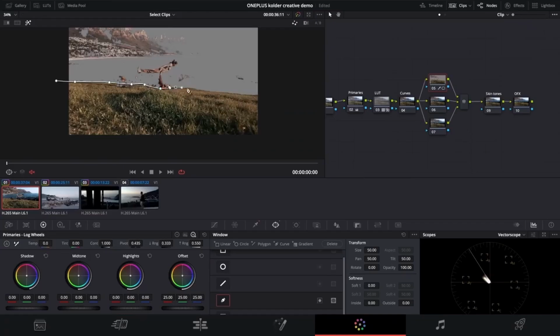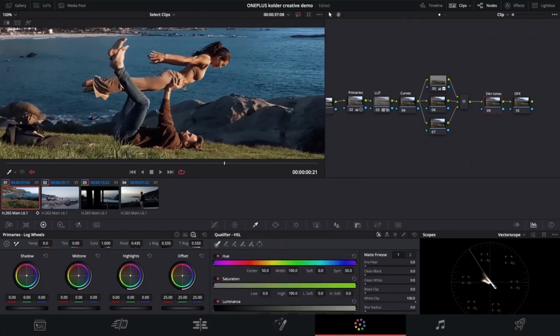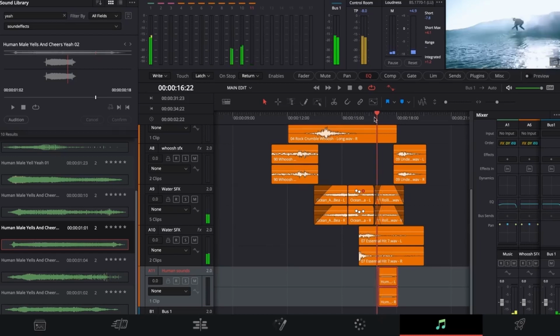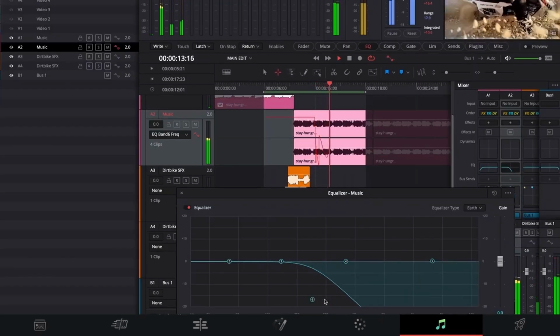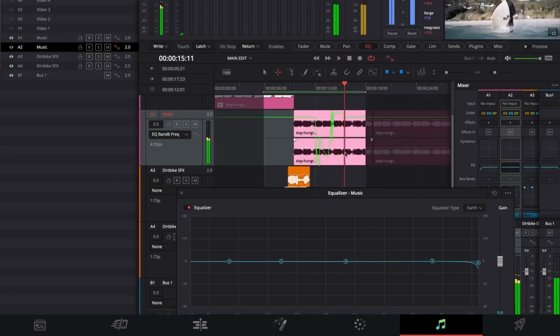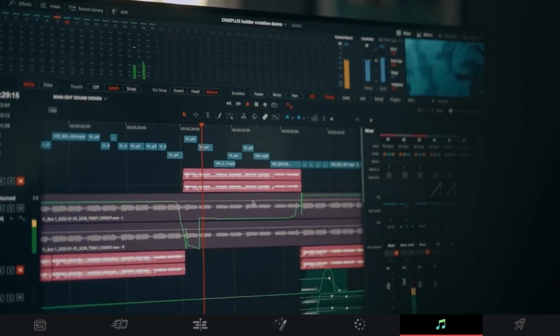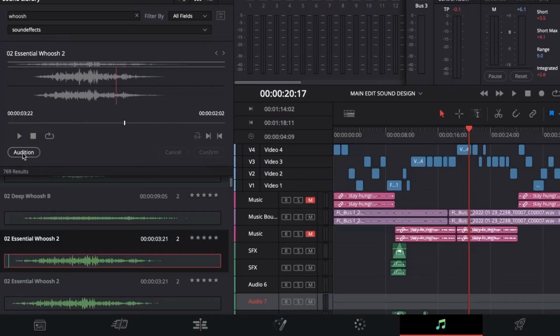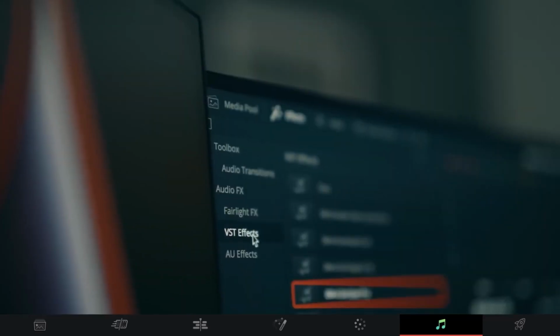From there, we go into the Color tab, which is the dedicated color grading page, and this is what DaVinci Resolve is typically best known for. And then we have Fairlight, which is a digital audio workstation designed specifically for any kind of audio work. Now, you can also do all of your audio work back in the Edit tab, but Fairlight is a dedicated space for this kind of stuff, and I personally love to work in here way more because there's just so much more functionality and tools that make the sound design process way more enjoyable.